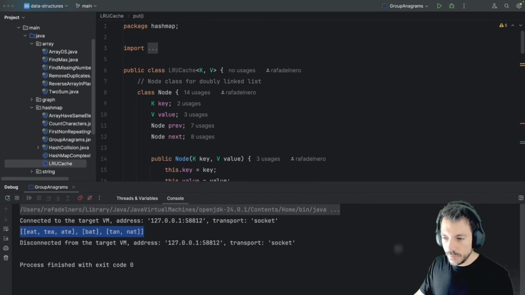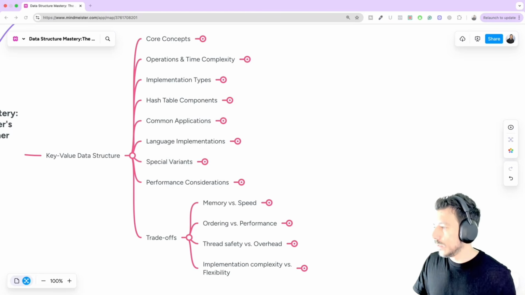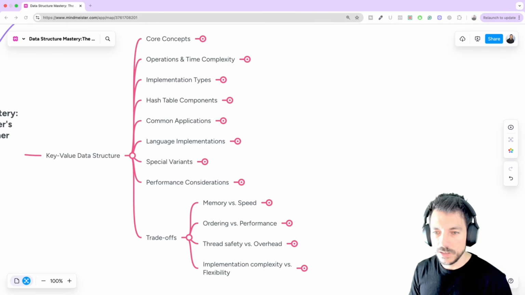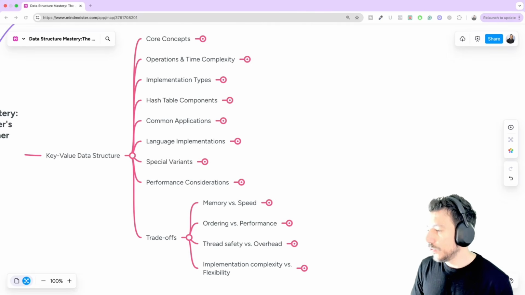Let me go back to sharing another screen. Do you guys have any questions or is it all clear? It's not that complicated to learn the hash map for the interview scenario, because basically you just need to know the main data structures that will enable you to solve most of the problems for coding interviews.